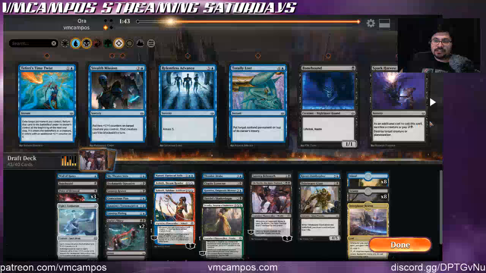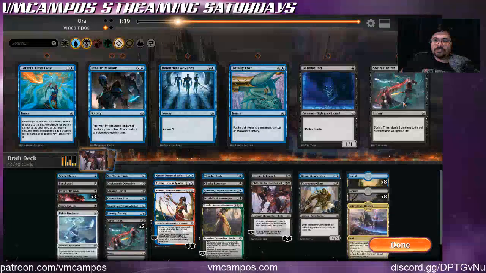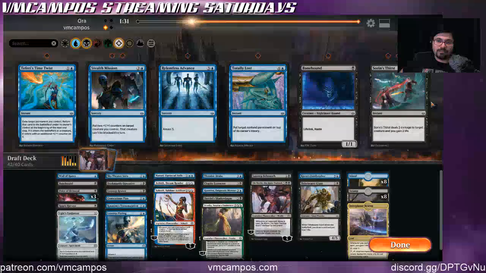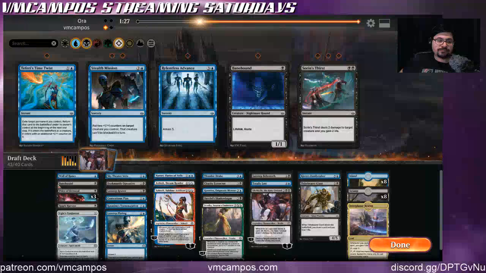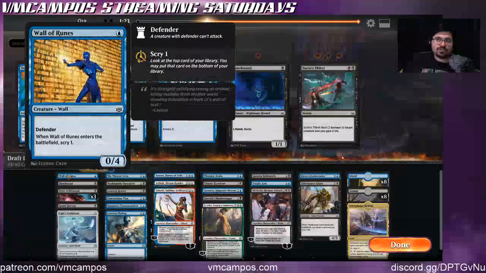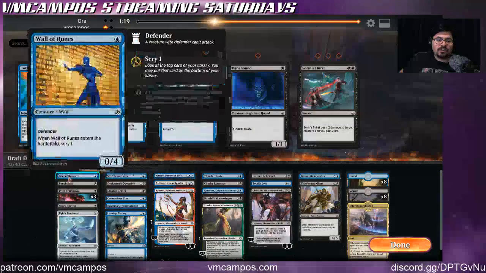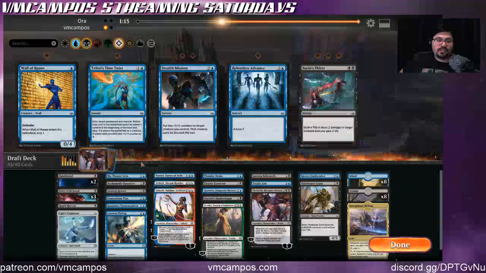Price of Betrayal, definitely. Destroy target creature or planeswalker, definitely. Sovereign's Thirst deals 2 damage to a creature. I don't think I'm going to put the Sovereign's Thirst because there really weren't that many creatures. It was all about planeswalkers. I want to put that Totally Lost in there. Wall of Runes was not really that useful because they didn't have any attackers. A 1/1. Yeah, let's take out that wall and instead put in another 1/1 haste.